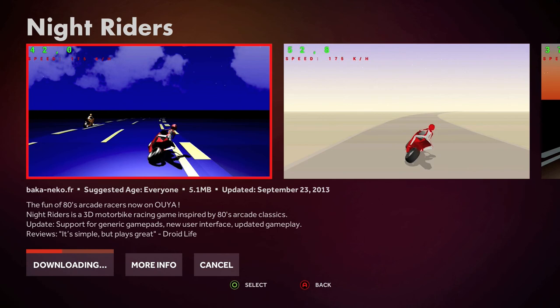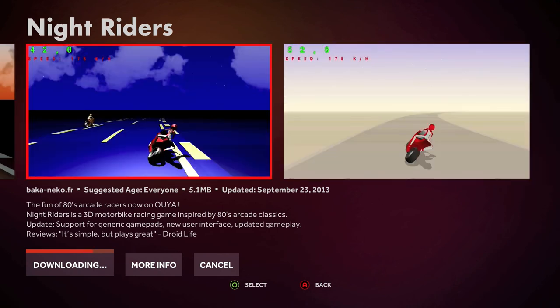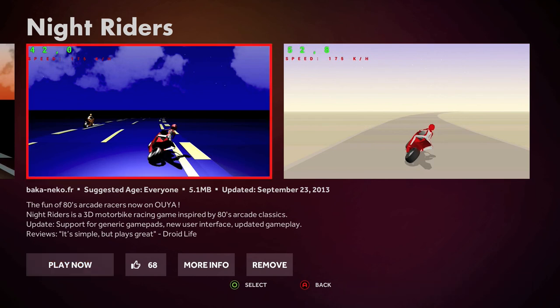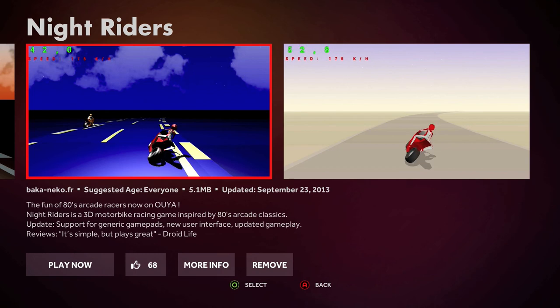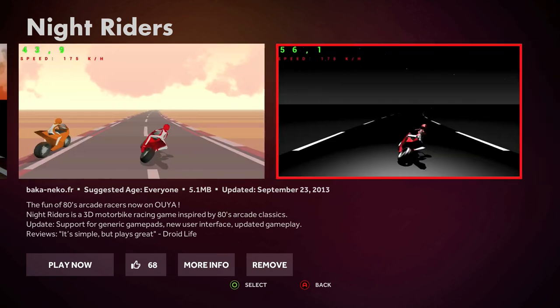Once you select a game with the O button, press up and you can see the screenshots. As you can see, it says install for Knight Riders is complete. You can see a little message there at the bottom. That's new. When I first got the Ouya, or before the most recent update, that did not show.